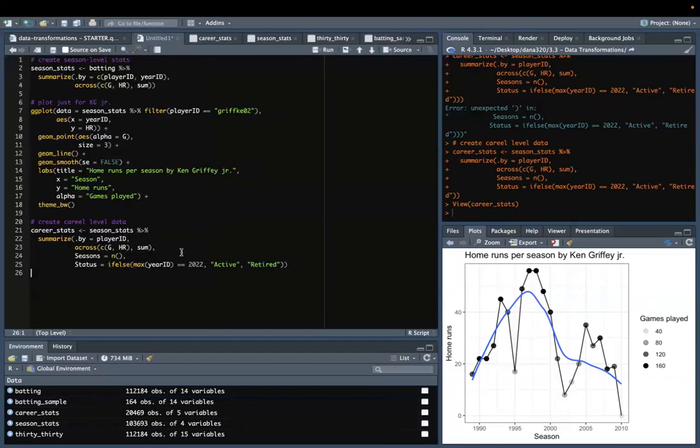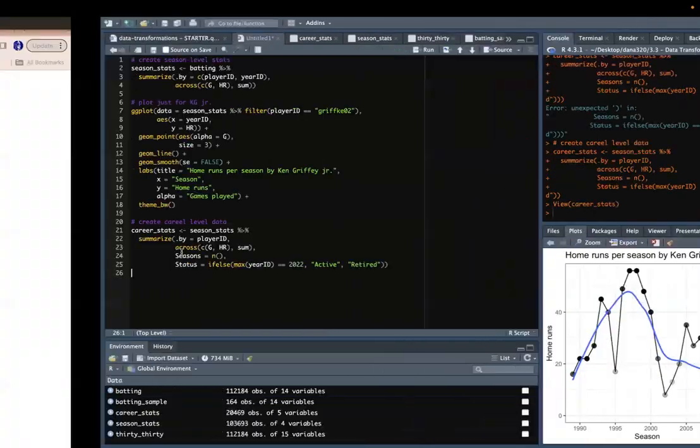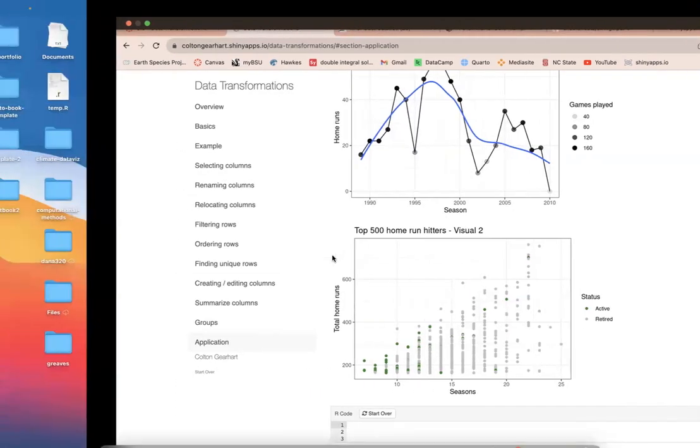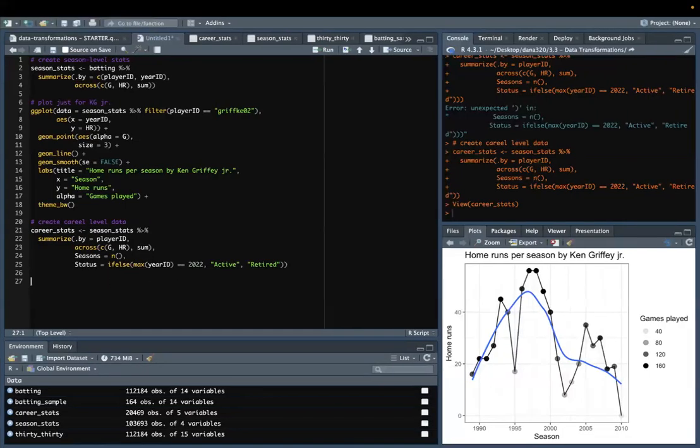So next up is going to be to create our plot. Our plot only shows the top 500 home run hitters. To get that, we can use one of those functions that we just learned. We're making a plot colored by active.